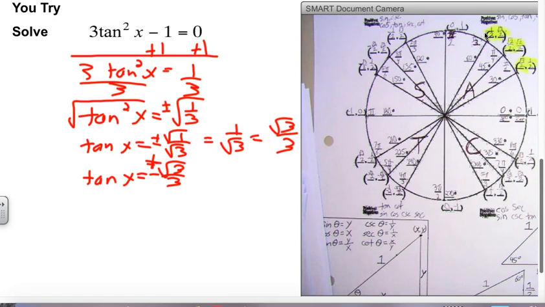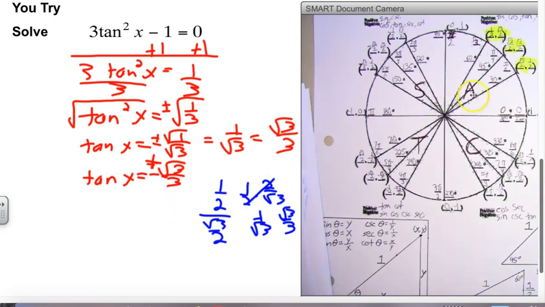So you might have to double check that, so I'll do that in blue real quick. So let's look at pi over 6. 1/2 over square root of 3 over 2. So if we do 1/2 divided by square root of 3 over 2, well, that's the same thing as 1/2 times 2 over square root of 3. And in that case, the 2's cancel. We get 1 over square root of 3, which is, of course, going to be square root of 3 over 3. So pi over 6 is going to give us positive square root of 3 over 3. And so that's going to be one of our answers.